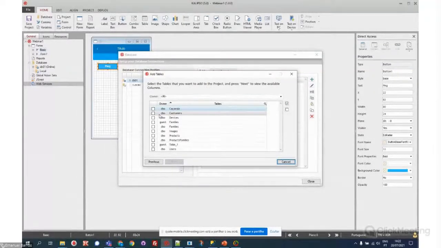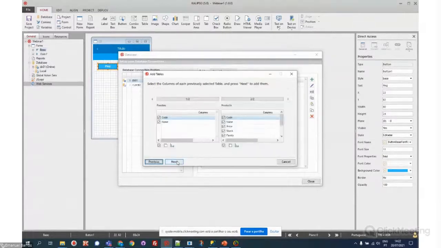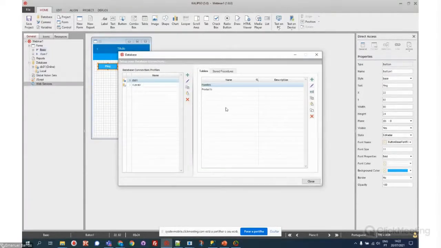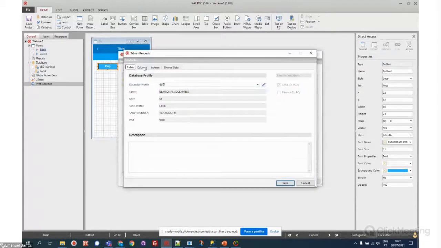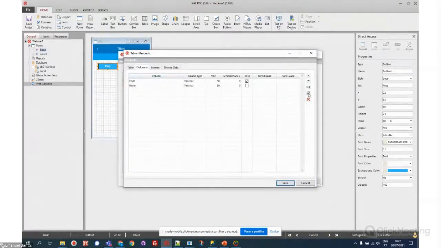We don't get any error, so the communication is okay, and the username and password for the database are okay. So I'll check products and families. You don't need to add all the tables. Please don't do it right away. You can add step by step when you need it. And the same thing goes for the columns. You don't need to add all the columns. You can add them later. Let's say you are working and now you remember, I need one more column. You can go here, double click the table, columns, refresh, and then you can add everything else.